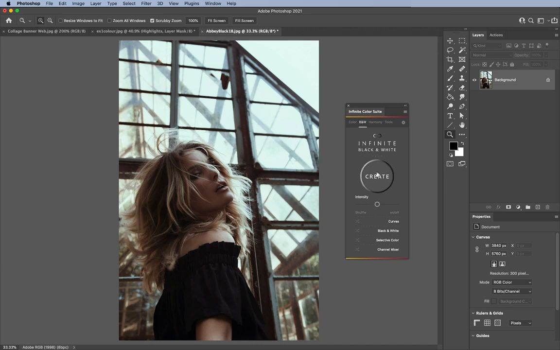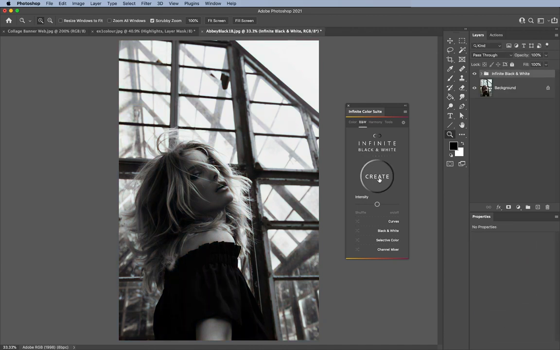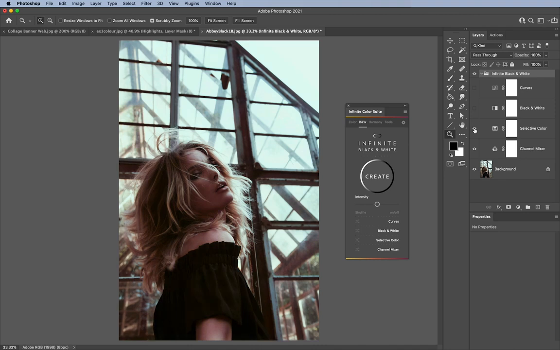But very simply put, when you hit the create button, you end up getting this folder called Infinite Black and White. And within the folder, you get these four adjustment layers, just like this. The magic is also not just in the adjustment layers, but how they're stacked, the algorithms that are used to create it, and the settings we use to analyze what would be a good output to create a good black and white image. What I mean by that is we structurally stacked this layer stack so that we have the channel mixer first, then selective color next, then the black and white, and then a curve.